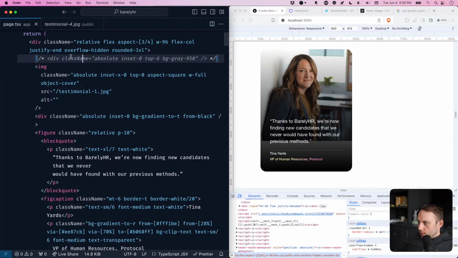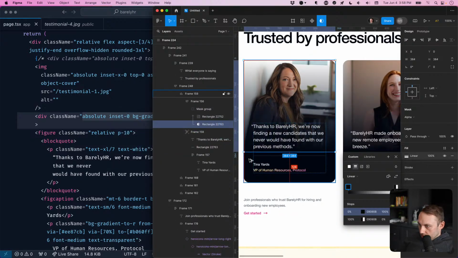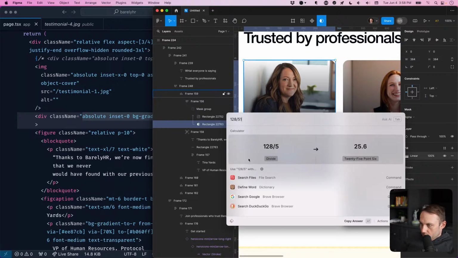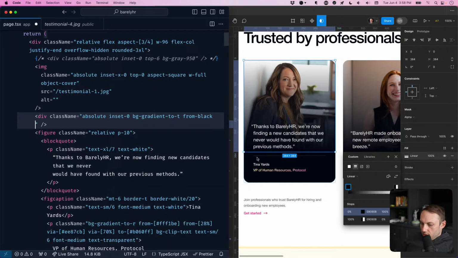Okay, so what did we say this ratio was? What's the distance here? That's 128 out of 512, so that's 25%. So can we just do it from 25%?